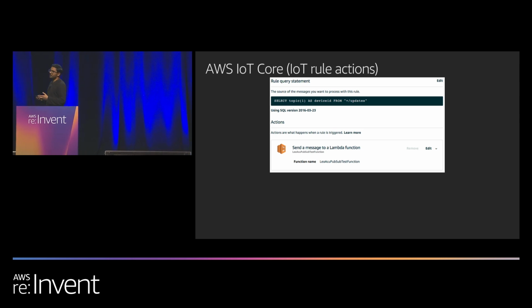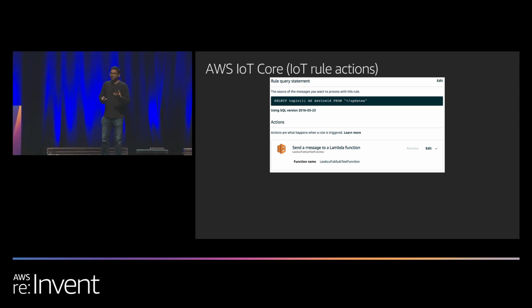To do that, when the device would connect for the very first time in the factory, it would publish some data on this topic. And when the data was published, what we would do is get that metadata, which would give us the thing name or the device ID of the device that was actually pinging on the topic, and set up an action for a Lambda trigger.